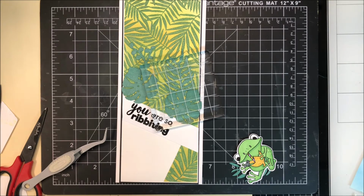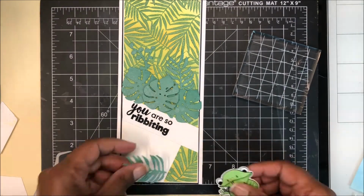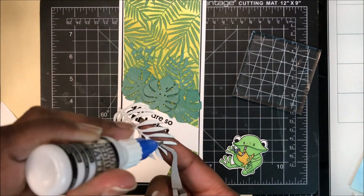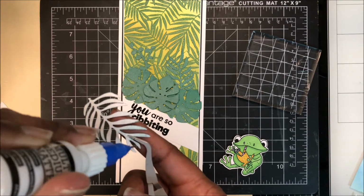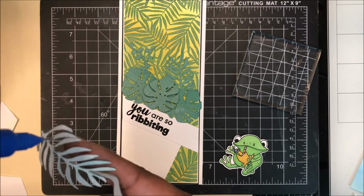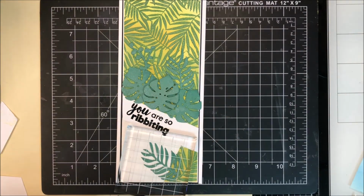Off camera, I used alcohol markers to color my frog and used Nouveau glitter crystal drops in Morning Dew for his eyes, and then I colored the cup that he's drinking out of, but then I used white Blizzard glitter drops on top to make that sparkle.